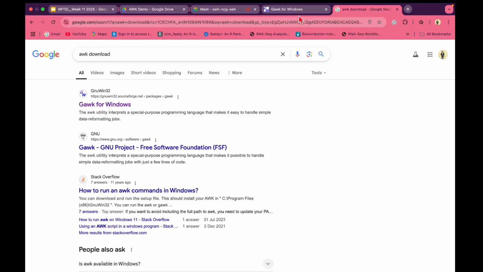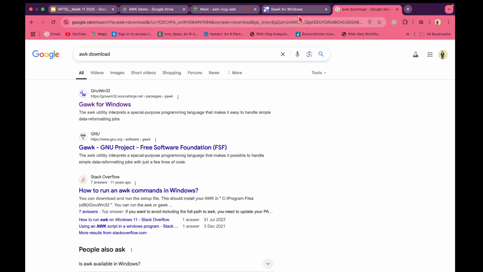Many of the biological tools or software you see print in the terminal or command prompt, so it can read from the command prompt and provide output. For fetching of patterns and all, people consider awk to be faster than other programming languages. In my personal experience, I feel awk is better than R, but it's on par with Python, in the same performance range.